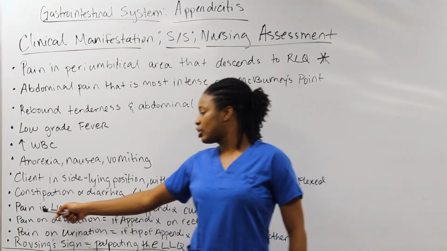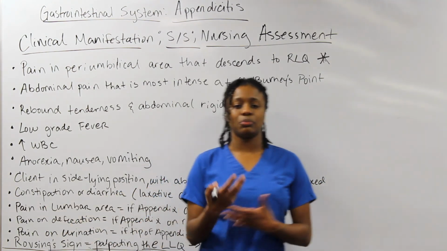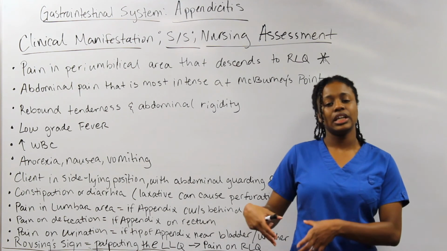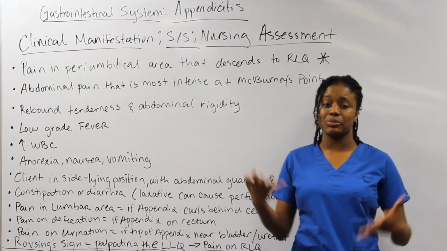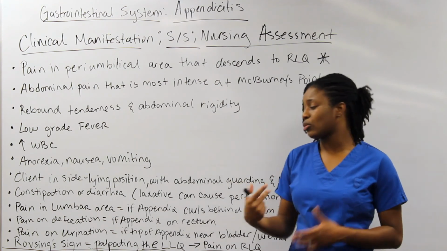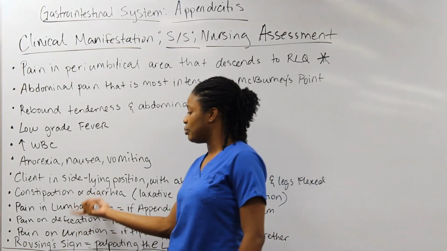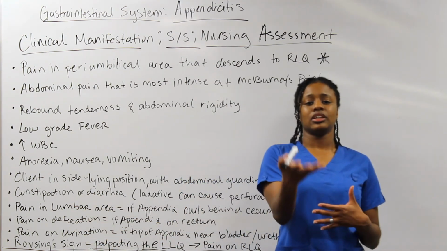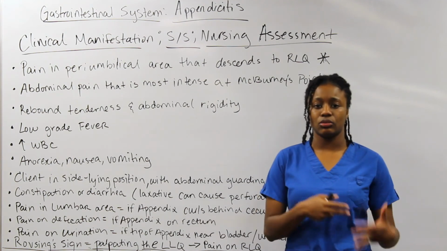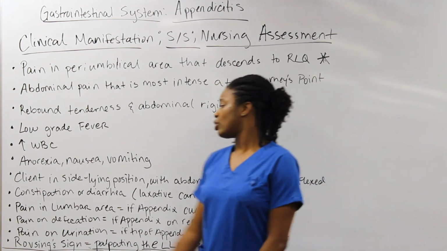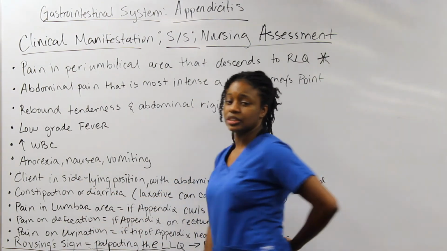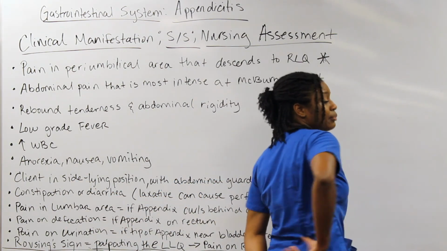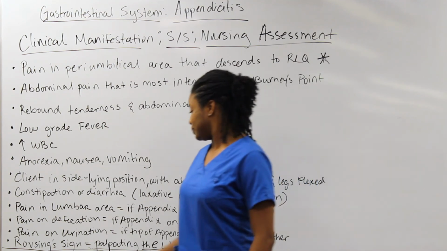Also, these are different areas where they can feel pain. So it's not just always in the right lower quad. Of course, that is the most famous answer, is the right lower quad. But it may be dependent on where exactly the appendix is laying or near what position, okay? So the patient may say, I feel pain in my lumbar area, right? This area here, maybe it's on this side, right? But they feel pain in that area.